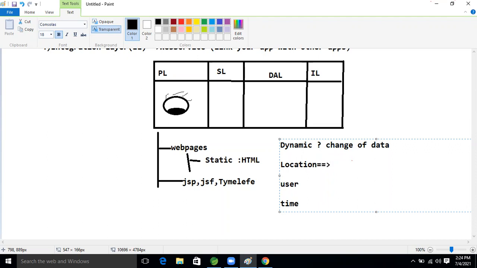In the meetings, guys, I'm giving a real-time scenario so everyone can understand. From the start of my career till now, I'm working only on other countries' projects, not Indian projects. So I observed one thing, guys: based on the location, we can decide that it is a dynamic page now.